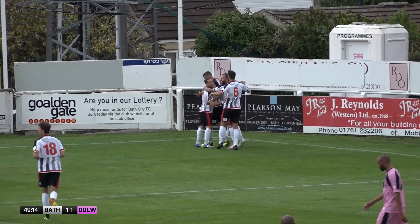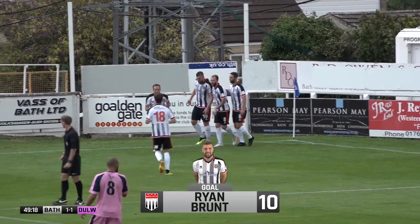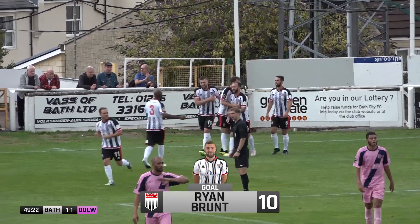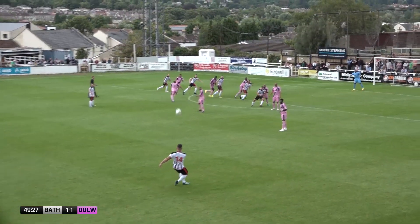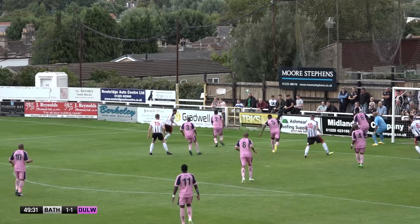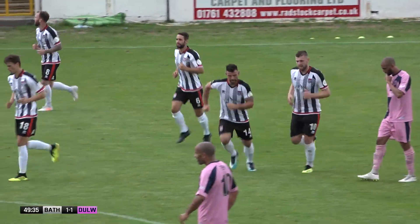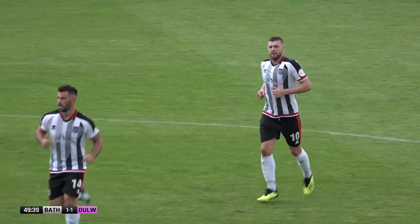Really good from Bath City — a core error from a defensive point of view from Dulwich Hamlet. The ball went all the way to the far post, all the way to the feet of Sean Rigg who had time to bring it down and take a touch. You shouldn't be allowing someone to do that — the inquest is currently going on at the back between Carew and Quaid Taylor. And Rigg, we know he's got quality — he showed it, didn't panic, picked out Brunt from two yards. Couldn't miss. They finally got that ball into the box right there. It was Sean Rigg who got it on, Ryan Brunt's header couldn't be missed.